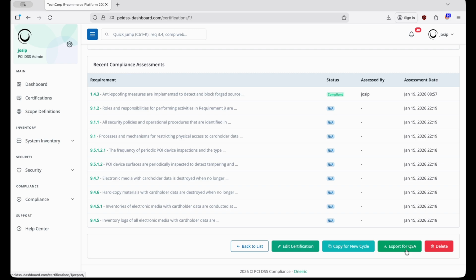So once you export all this, once you open the zip file, you will get into a folder which will say requirement 1, 2, 3, and when you get into it, there will be a screenshot of your network diagram and policies and so on. So it's making things more organized, and it's basically saving time for everyone, for yourself and for your QSA.